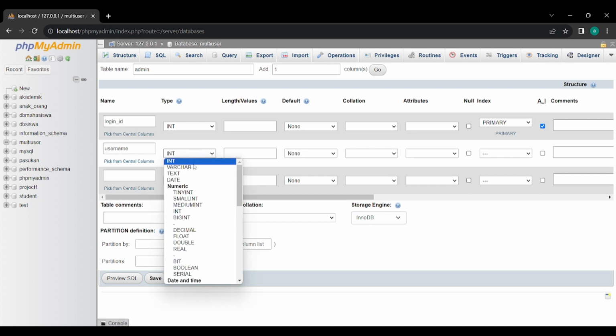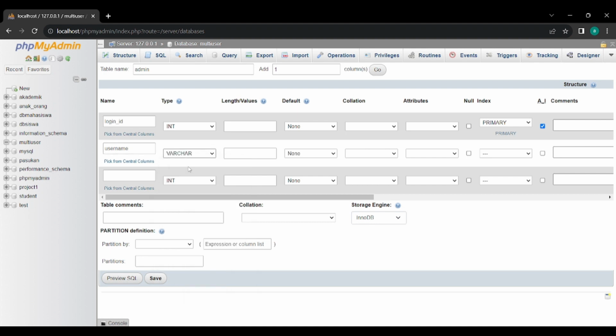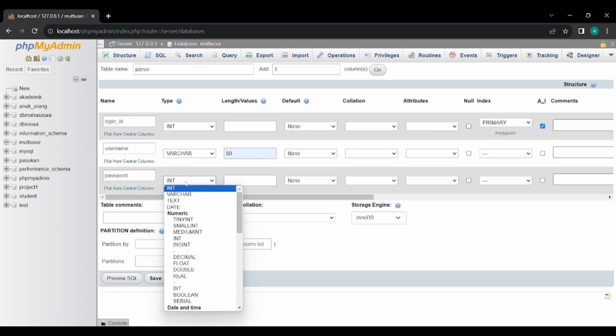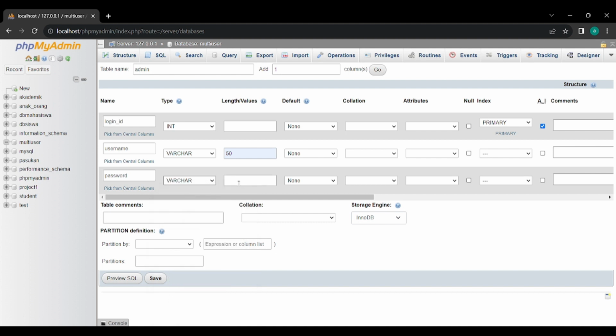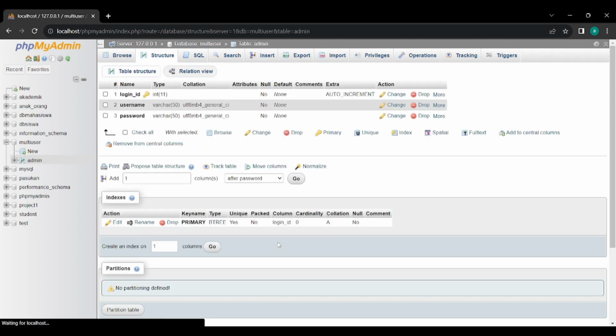Here we change the type to varchar, and the length maybe we give 50. The last is password, type varchar, and the length is 52. Now we save. Okay, here we have login ID, username, password.